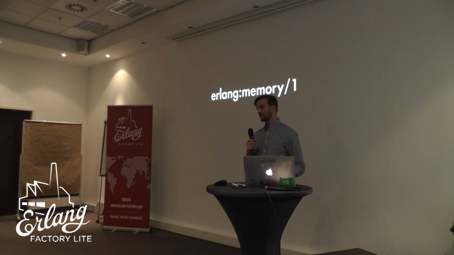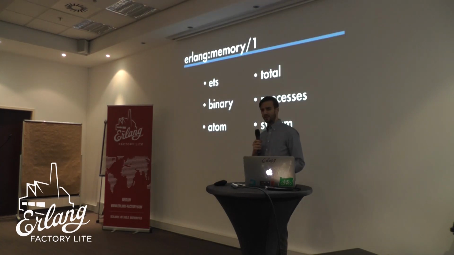memory/0 just gives you a giant dump. memory/1 is the interesting one because not all of memory/0 is super valuable. The things that you particularly need to feed into memory are ets, which gives you the memory allocation of ETS tables, and binary. You know, I'm sure you can guess what all of these do.